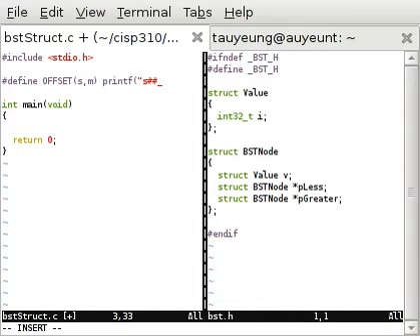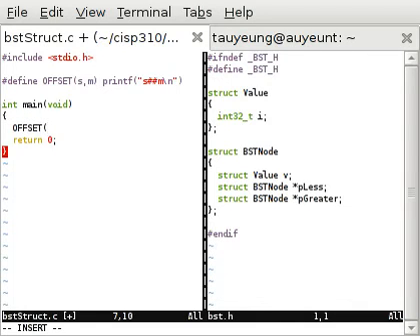So let's see. Not sure that will work or not. Let's just deal with this first. Okay. So when I'm not sure about whether something will work or not, I'll just write a very simple program to try it. If it doesn't work, then we know it doesn't work.